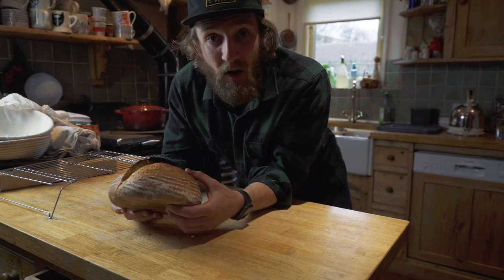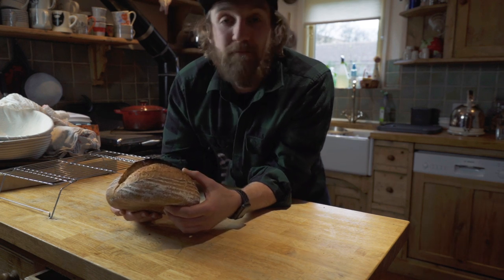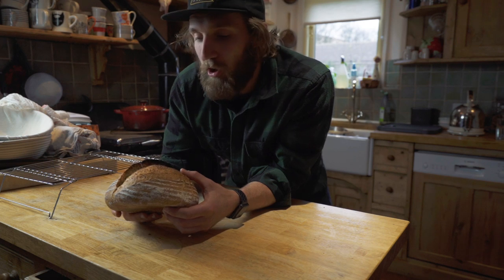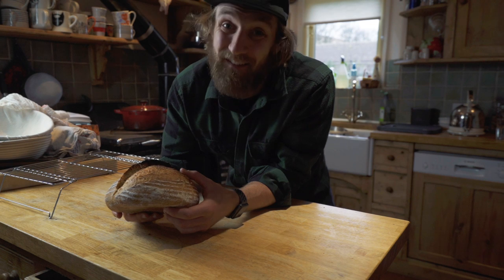If it has gone a bit sideways, you can always toast whatever's come out of it. The most important thing is to make sure that you've got a thorough cook. You don't have any uncooked dough. That's bad for your belly.